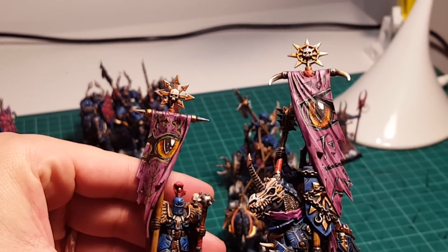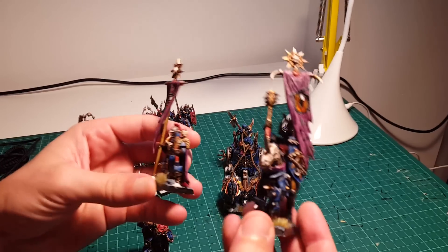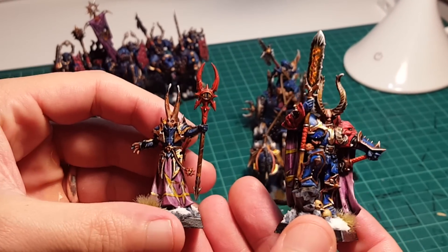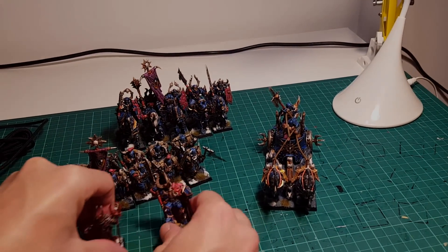Basically the tutorial is going to be about the Chaos Warriors, the foot soldiers, but you can use all these techniques for any of your Chaos Warriors or Warriors of the Dark Gods. Especially Sienge and Savar benefit from this color scheme, but you can also use these for painting Ultramarines or Eldar or whatever. Alright, let's go!